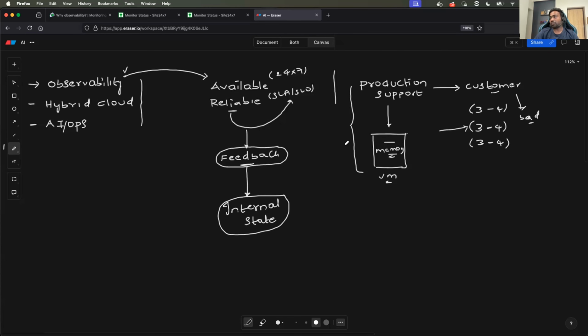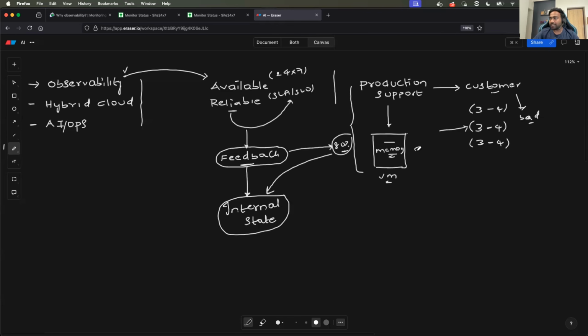Let's say the memory of the virtual machine reaches 80%. Then this feedback system should send an alert back to the DevOps or SRE team stating, hey, currently I see that the memory of the virtual machine is 80%. Before it reaches 100%, please take an action.